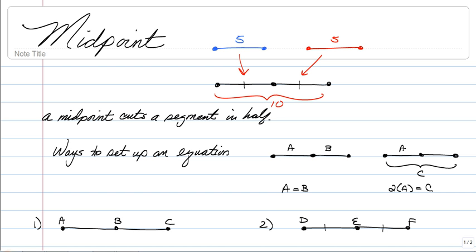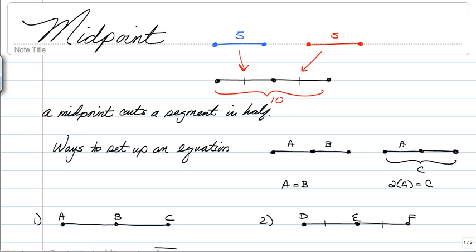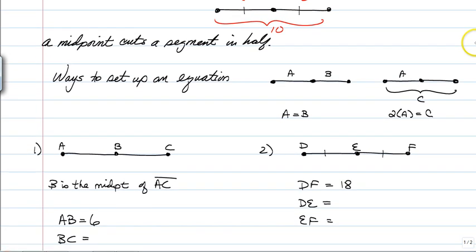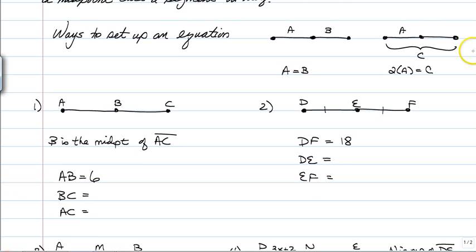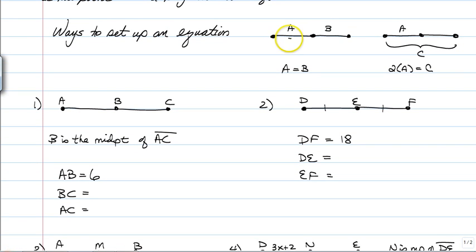A midpoint is right in the middle. So it cuts a segment in half, which makes solving these equations a little bit easier, but there are multiple options. Here's the deal. This piece, A, is the same as this piece, B, so you can just put them together and set the left side equal to the right side. You cannot do that with segment addition. This can only be done with midpoint problems.